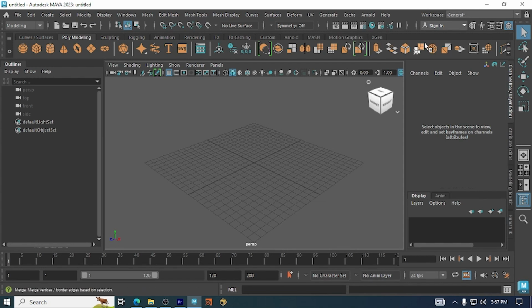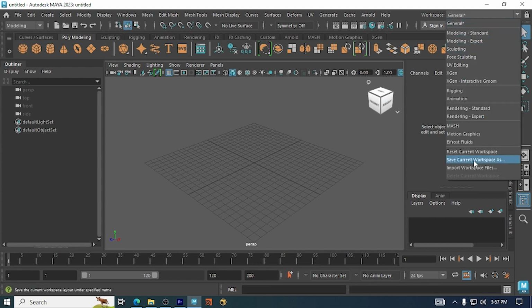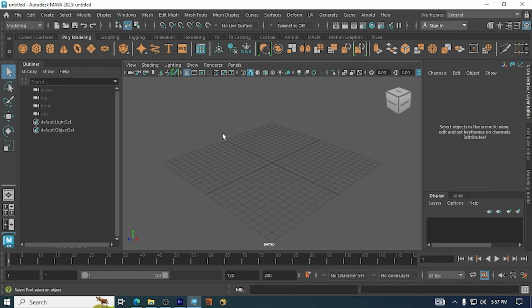And if we want to reset this again, we can click here and reset the current workspace. So it will come back to the place where it was.